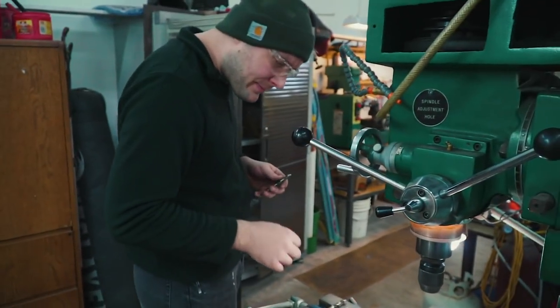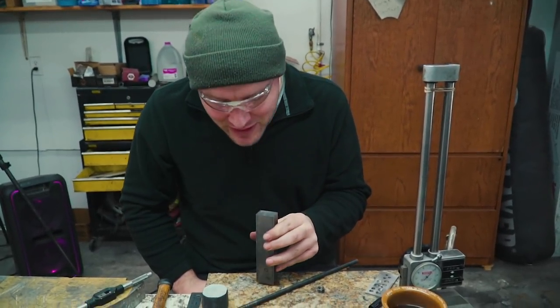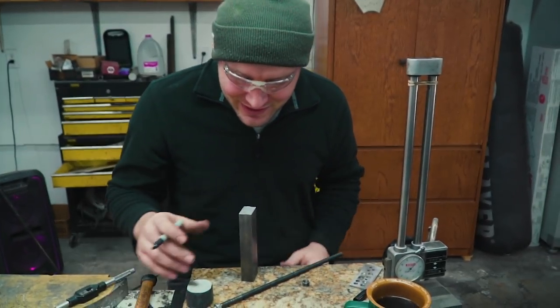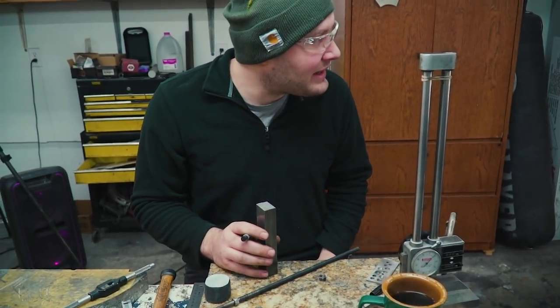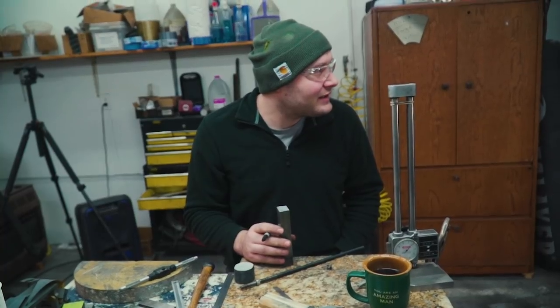I'm still doing that. I should have tons and tons of different size 1018 steel sitting around, but I don't. I have like three sizes to choose from. It's gotta be 1018. If you ask about it, the guy needs to be absolutely confident that it's 1018. Not like, oh, maybe it is.